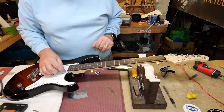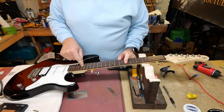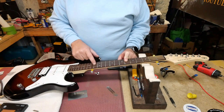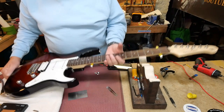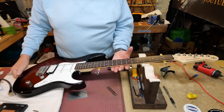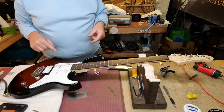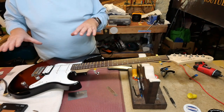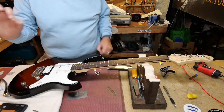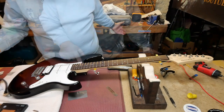If anybody in the local Pittsburgh area is watching this and they want to buy this thing, they sell for $329.99 brand new on Musician's Friend, on Zzounds, on Amazon, on all these different places. The one thing that is uncommon, it has the old violin burst, which is not an old color, it's just a rare color. You normally don't get this color until you get the 212V, which has a maple veneer on the top, a real thin sliver of maple to make it look more fancy, but it's really the same guitar. Perfect guitar to learn on.